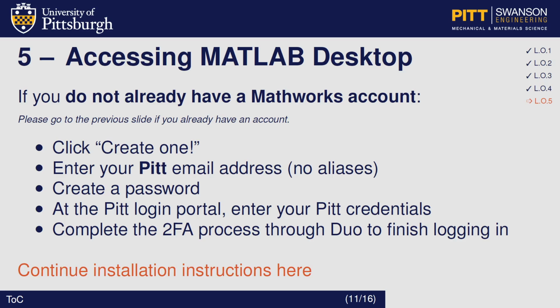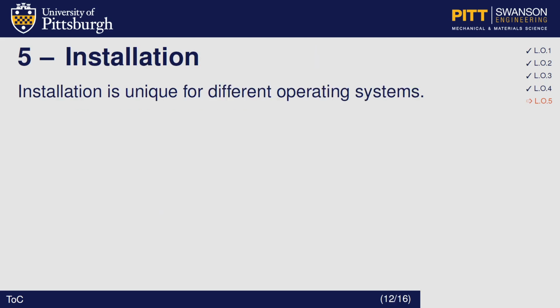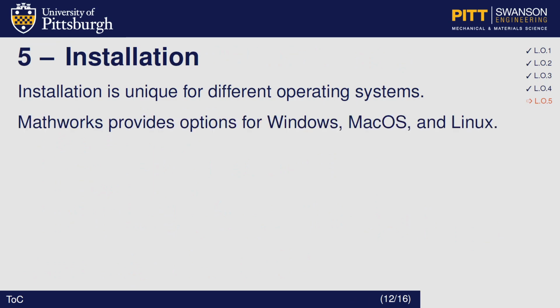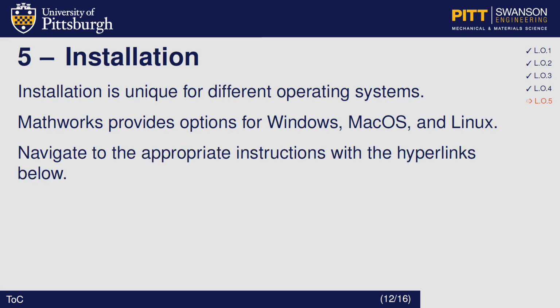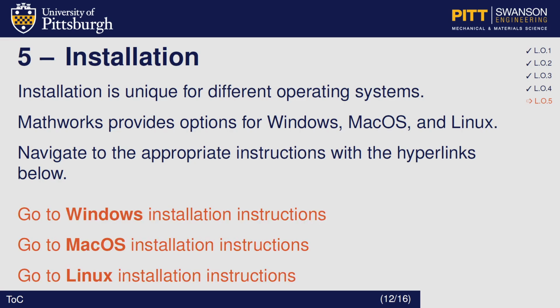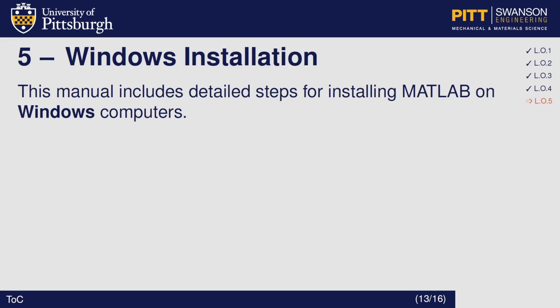of the navigation instructions. Installation is different depending on your computer's operating system. There are options from MathWorks for Windows, macOS, and for Linux. The following hyperlinks on this page of the PDF will navigate to the appropriate slide for your operating system. These are the three for Windows, macOS, and Linux.